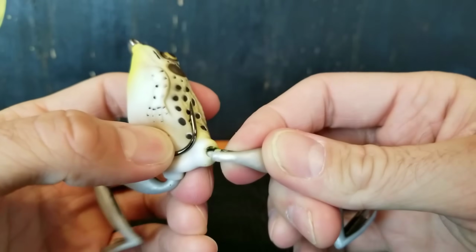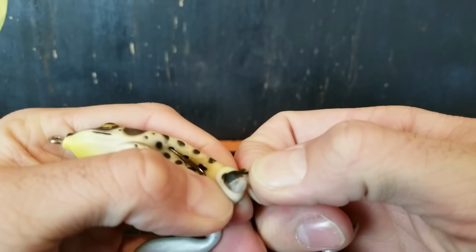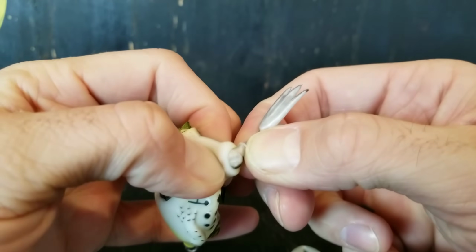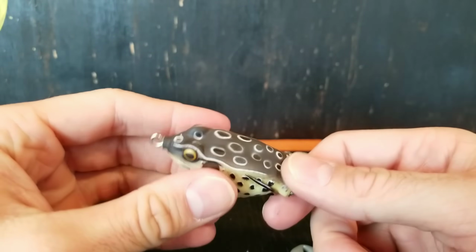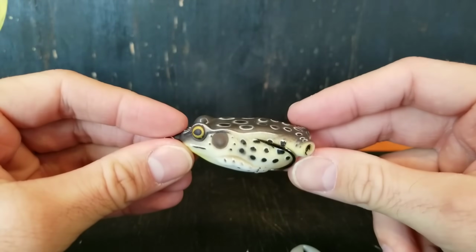So to start, the legs are just little knobs held inside here, and if you're real gentle about it and just give it a gentle pull, the legs come right out. So we'll want to do that on both sides. Gently. And voila. Now, as I talked about in the last video, if you ever want to fish these in open water and mimic a shad, that's all they see.